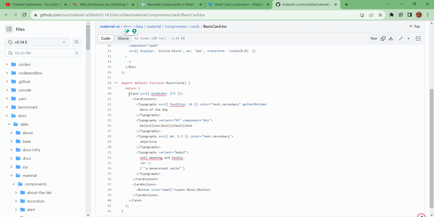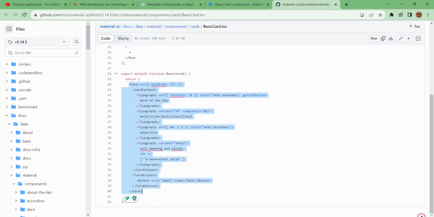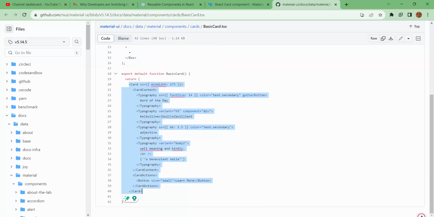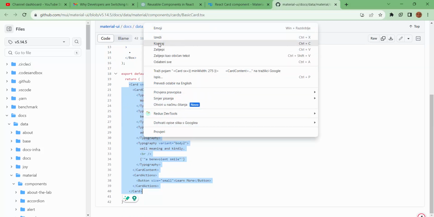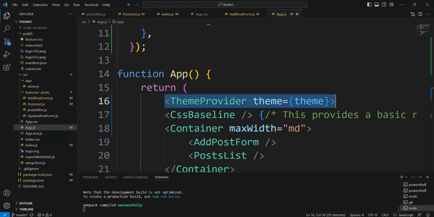Here it is, complete with all elements. What I do, I copy it, and go to the application.